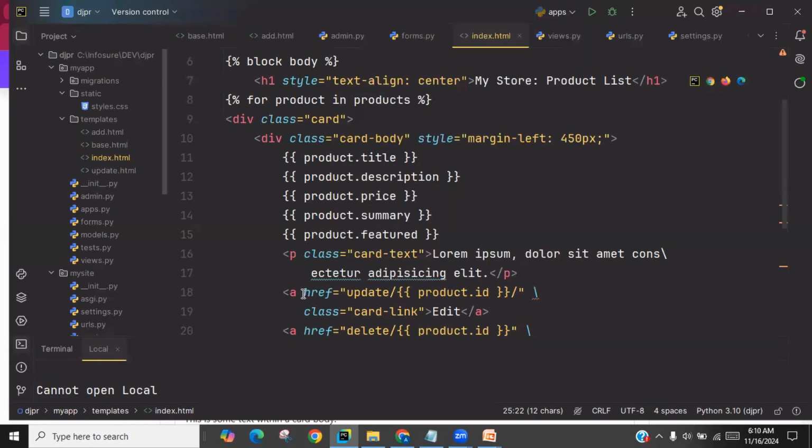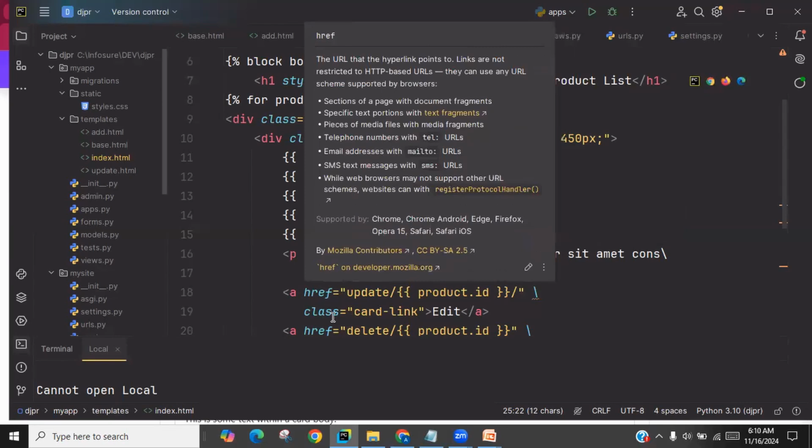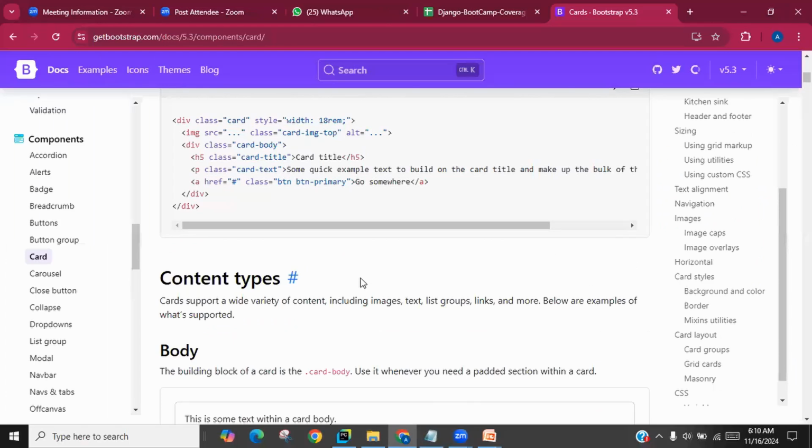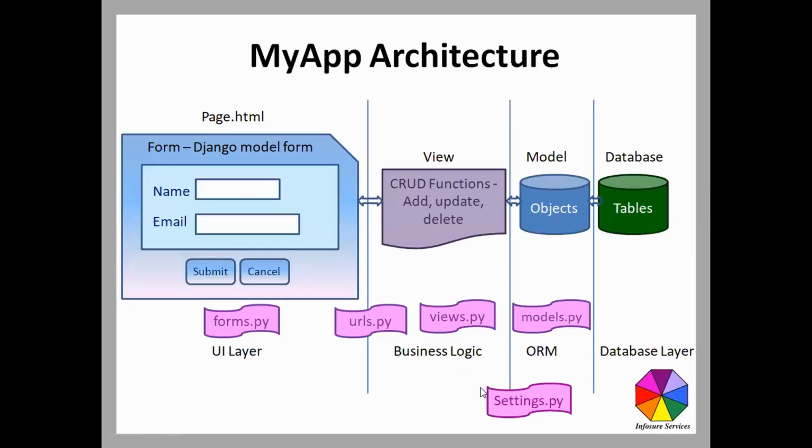We put some href. Hrefs are hyperlinks. So we put one hyperlink for update, another for delete. In effect, the output will appear like this.